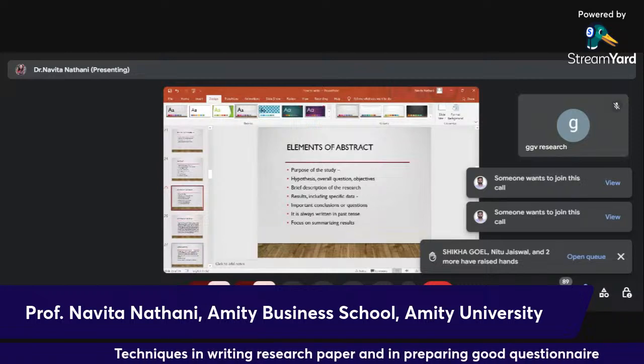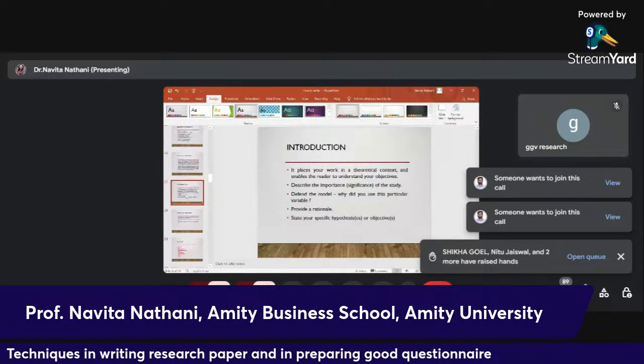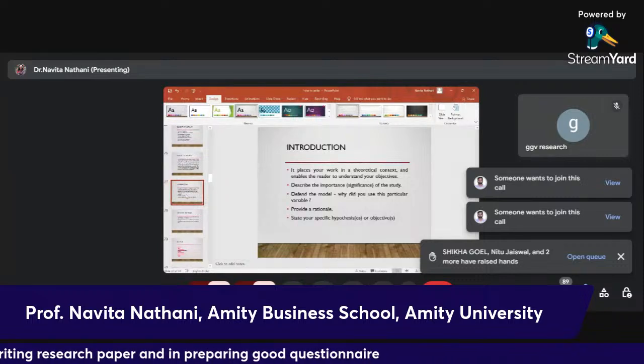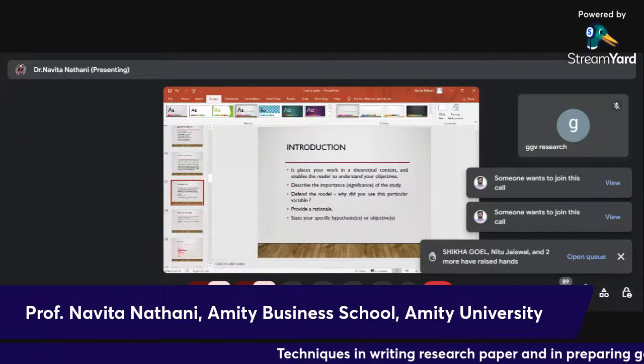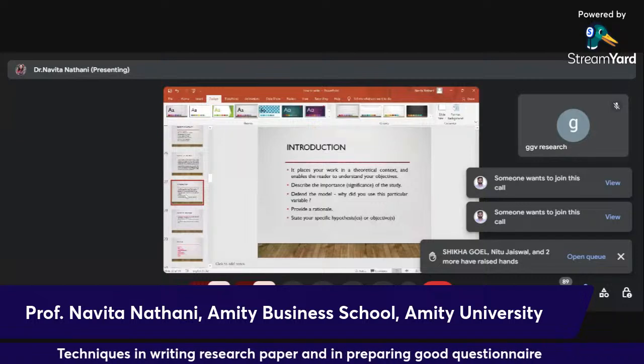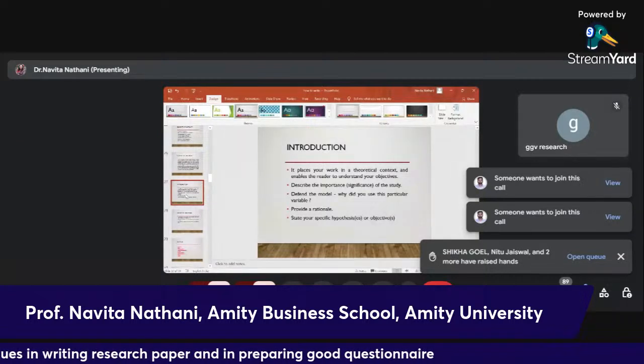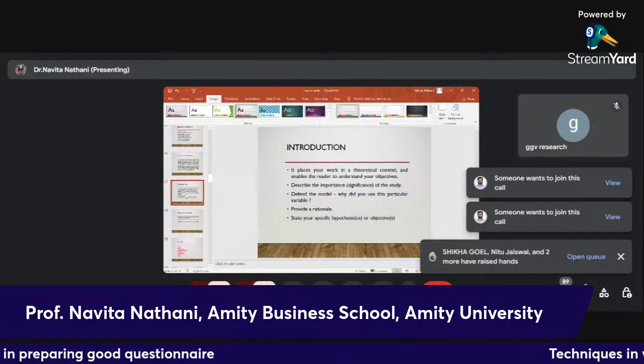And we are quickly moving to the body of the paper, that is, the introduction. So you have to write the introduction and conceptual framework in such a manner that you can identify a funnel approach. If you can see, the more generalized topics are available first, and then you come to your own problem and find out the gaps in it. So then we are moving towards the review of literature.